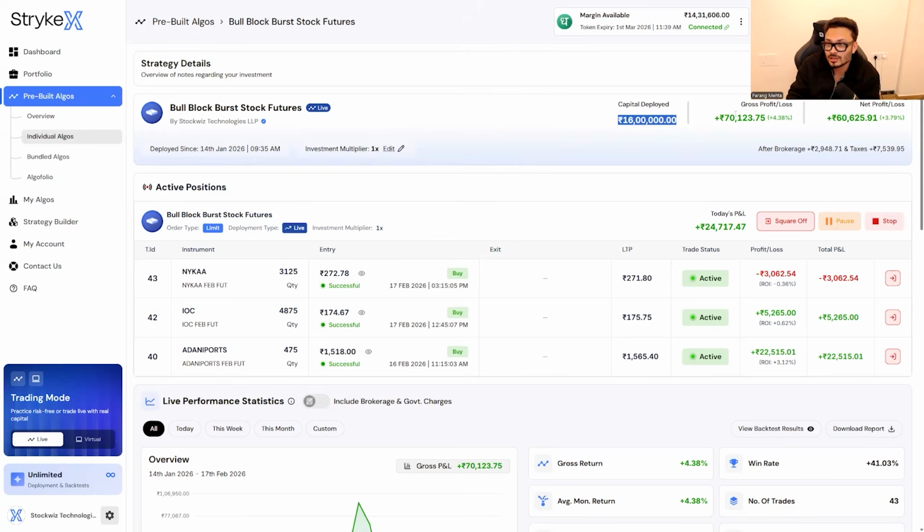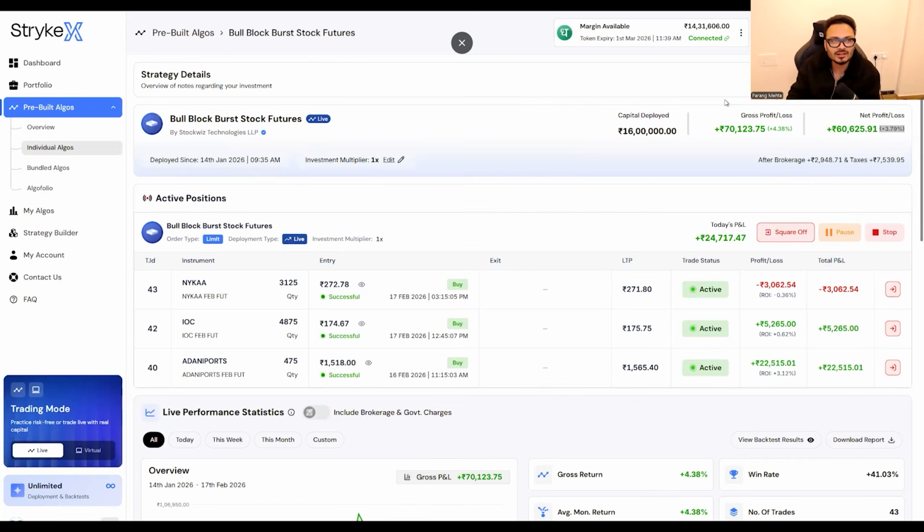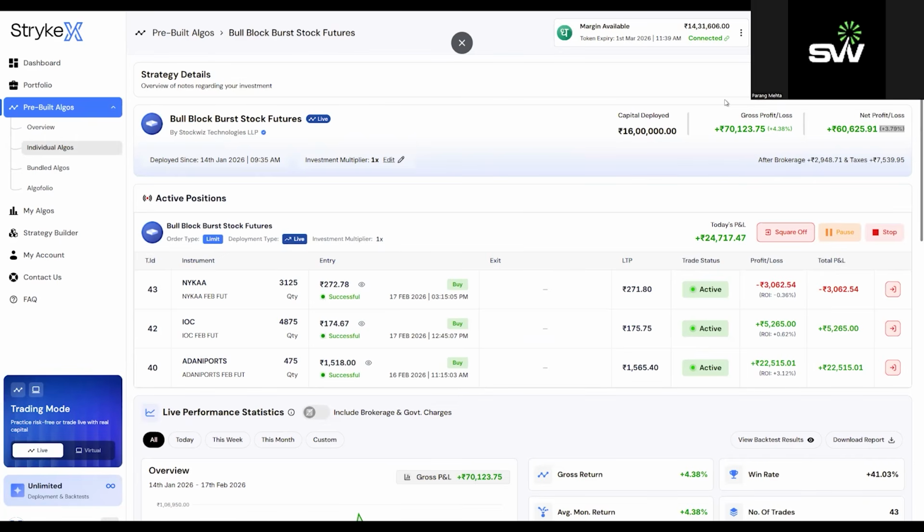This particular section tells me the gross profit. So this number that you see over here is the gross profit without taxes and charges. And then this number right here is my net P&L after brokerage. So it tells you the brokerage amount paid and the total taxes amount. Also, it tells you the gross profit in percentage. It also tells you the net profit in percentage. Now, I'll just switch off my camera so that more data and the entire screen is visible. So I'll just switch this off and I will disable the video panel.